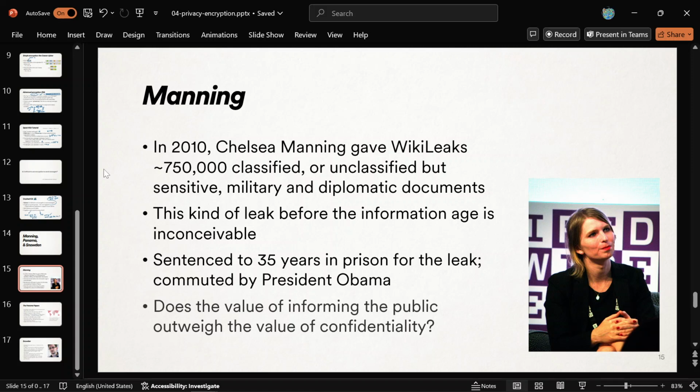It was absolutely not allowed to leak these documents, but she thought that it was so important to get these out to people that she broke the law anyway. Right? She was a whistleblower, and the documents had to do with, if I remember right, civilian casualties in Afghanistan or something like that. Things that the U.S. was not talking about.